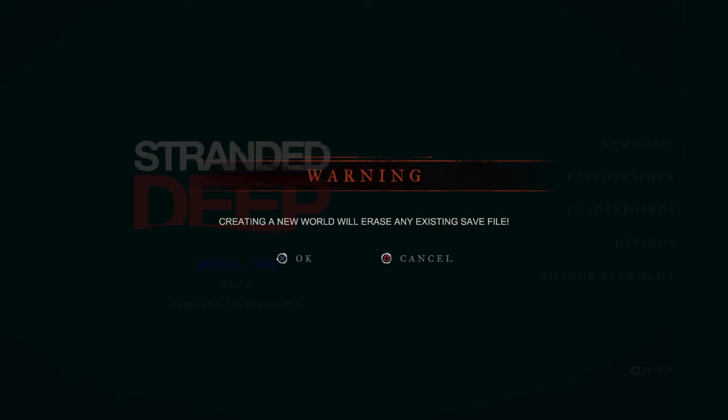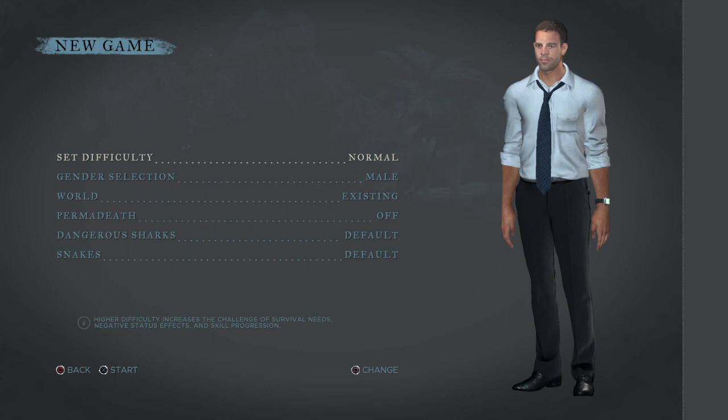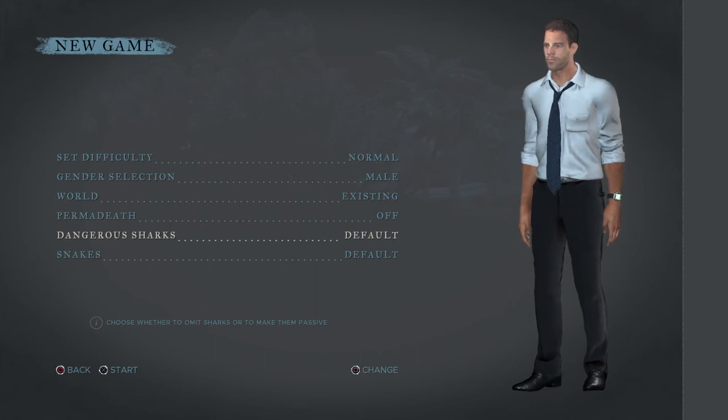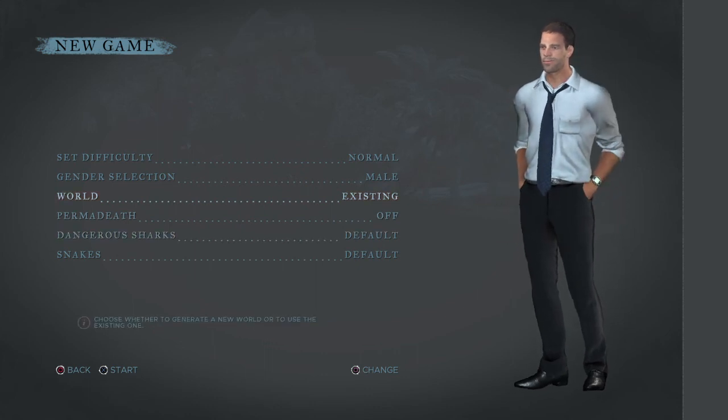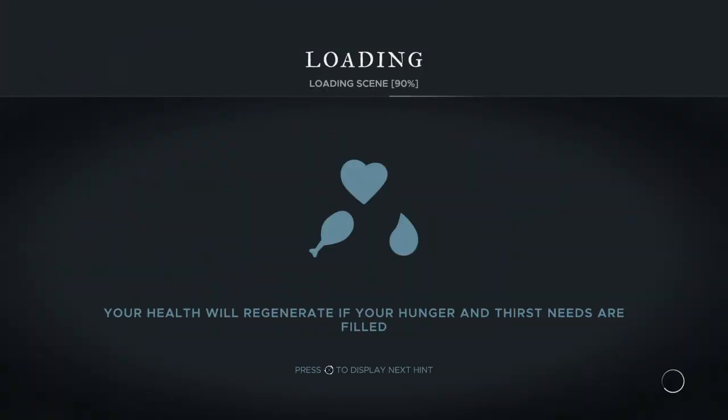No, I do not want to erase existing save files. So anyways, let's just go back and put this into default. The world should be an existing one, so let's start up the game and just wait for it to load in.